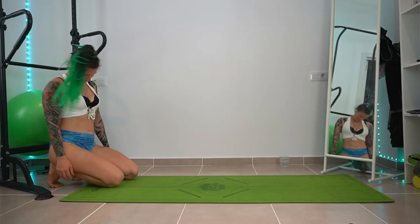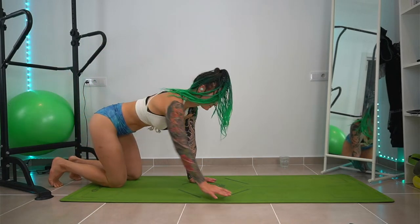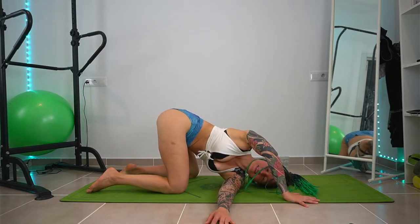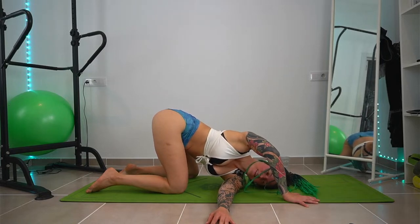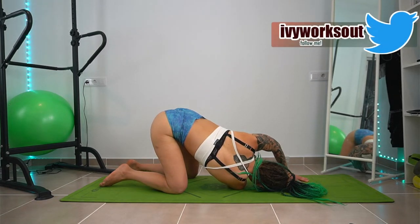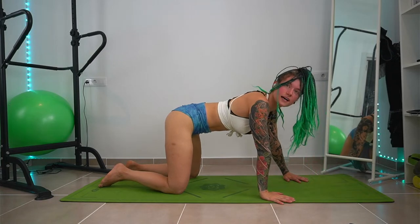And roll your head. The other side. Ta-da. Let's do a nice shoulder stretch. Come in tabletop position here, and go through, shoulder down on the floor, and we feel a nice twist in our backs. Isn't that nice? On the side. Yes. And up again.